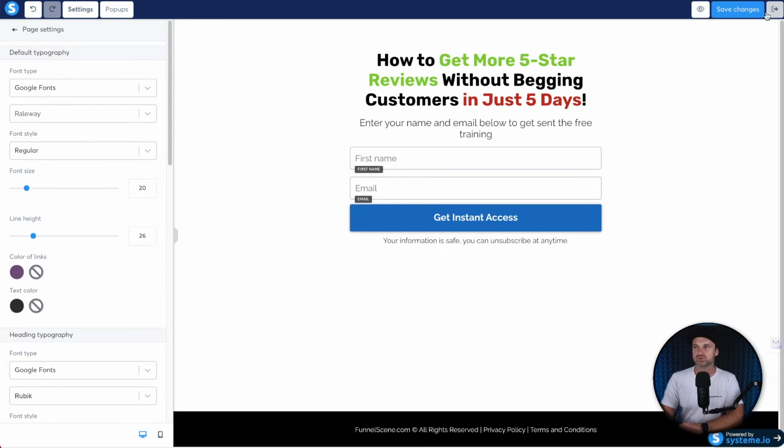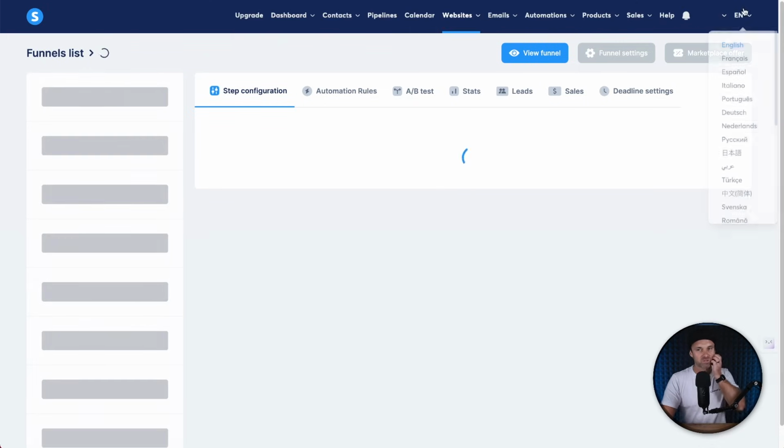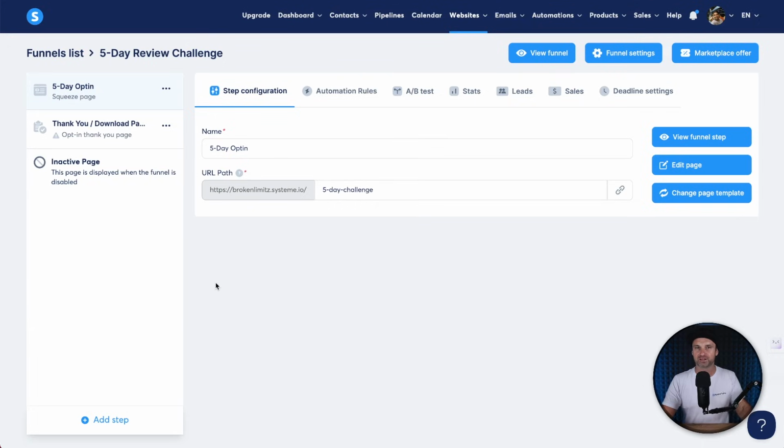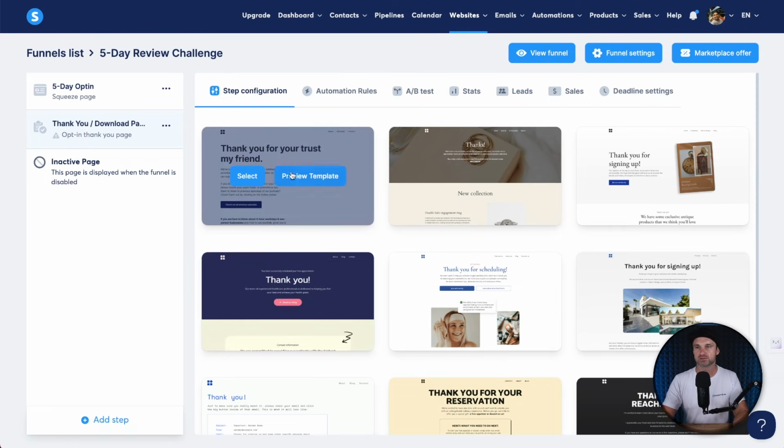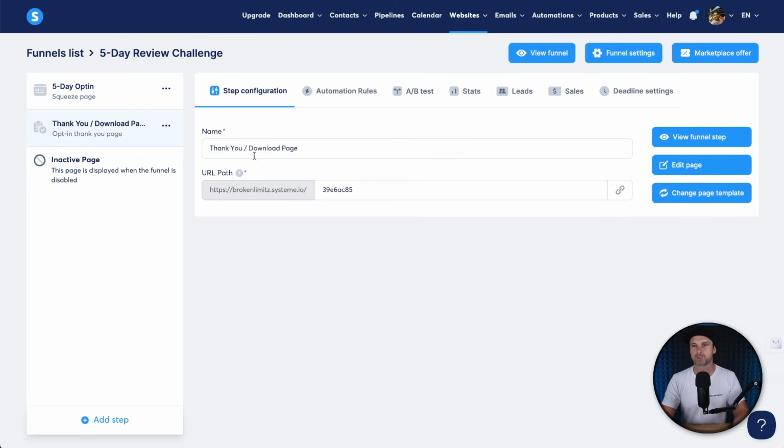So now let's go to the second step, and this is the bridge page or the thank you page. And this one's really easy to do because we've done the work in the first step. So come now to the second part, the thank you page. I'm going to rename this. Oh, sorry, you got to choose a template first. I'll just choose this first one. All right. I'm going to call this the 5-day bridge. And I'm just going to call this once again, 5-day bridge. Okay. Click off it. We've got some checks. We're good to go.